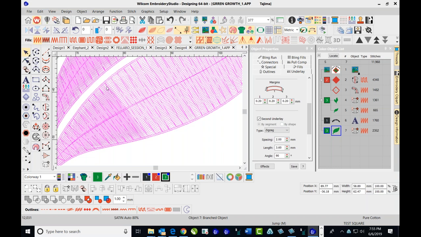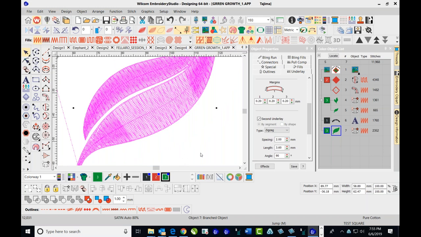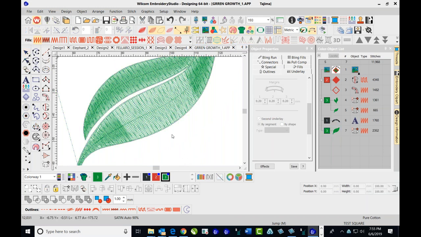So when it gets to this particular section here, the machine is stitching at normal speed, but then it's going to go ka-choo, ka-choo, ka-choo. This is where the jump stitches are, and this is what can cause a problem. If I go in and measure this, press M for measure. Wow, that's 17. Because it's exceeded 12 millimeters, so 12.1, 12.7, whatever machine you have, once it gets here, your machine is going to go ch, ch, ch, and it's not even going to move, because you programmed it to do something that it can't do.